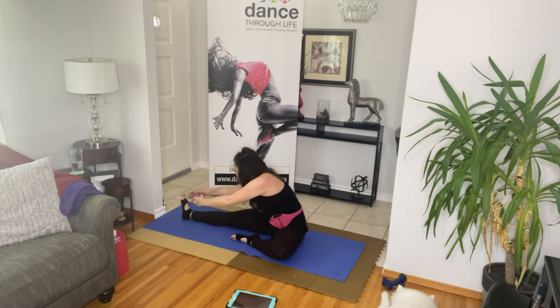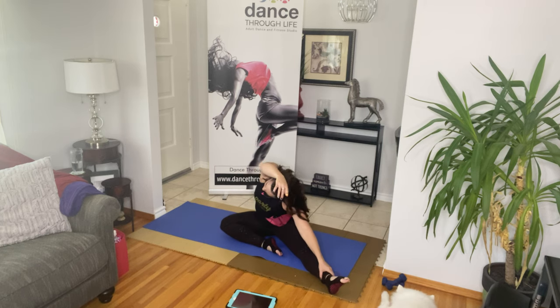And we're going to tilt our body to our feet as best you can. Everybody's flexibility, of course, is different. Okay, let's switch. And at the end, we're going to do a little bit of a shavasana, which everybody likes, so you can have a little bit of quiet time, reflection time, and we're going to reach over.